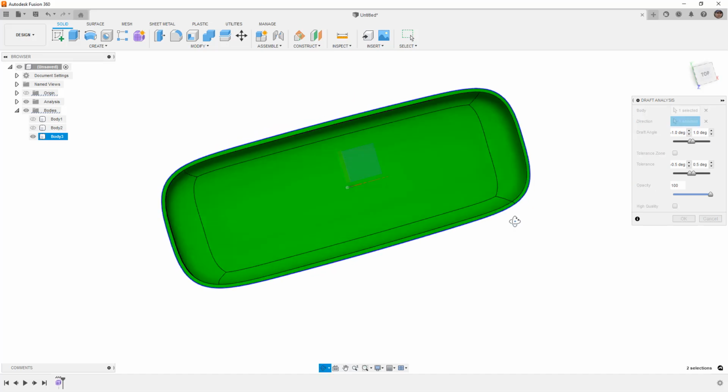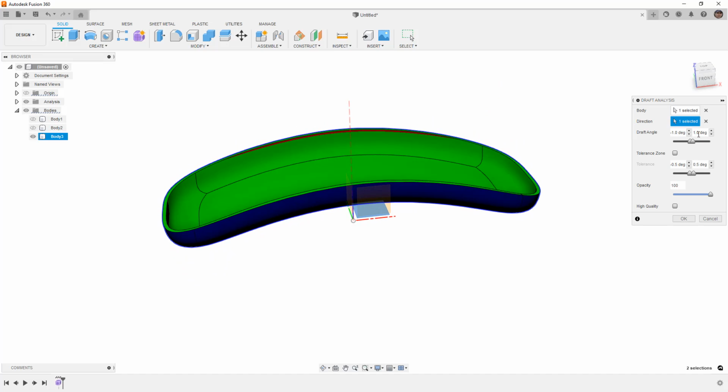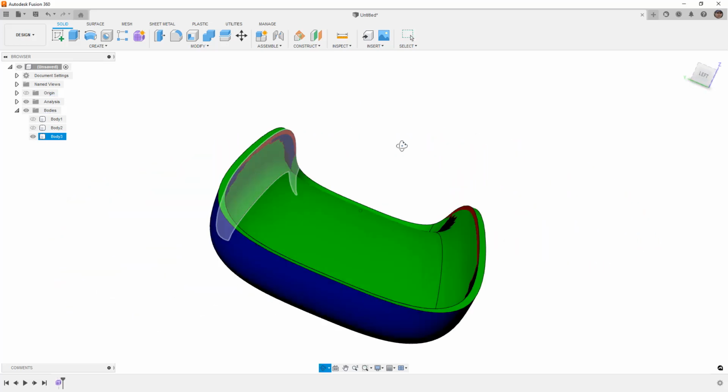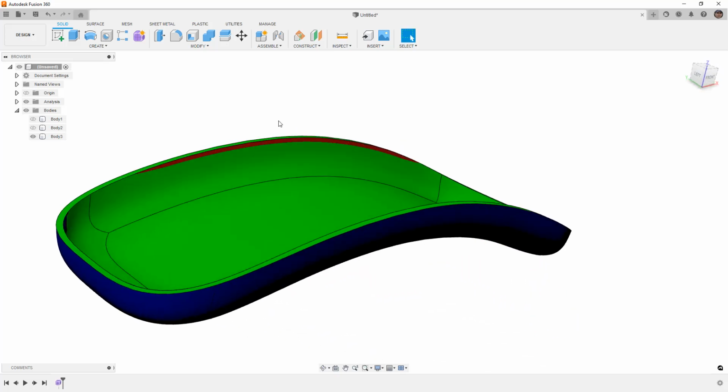Now, one thing that I don't like about the draft analysis in Fusion 360 is that when we have exactly 1 degree, we will still get this red section here. If we turn on high quality, you can see that it actually grows a little bit as well. So sometimes what I like to do is go to 0.99, just a little bit less, and this will be negative 0.99. And you'll notice that if we don't have enough, we can always go back and manipulate the design back in the Forms workspace. But playing around with the Forms workspace, creasing, and simply just scaling that midline out can help you create these drafted parts.